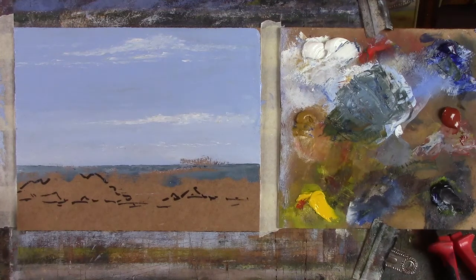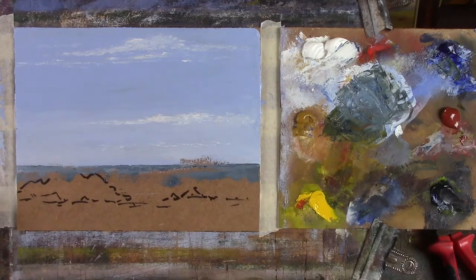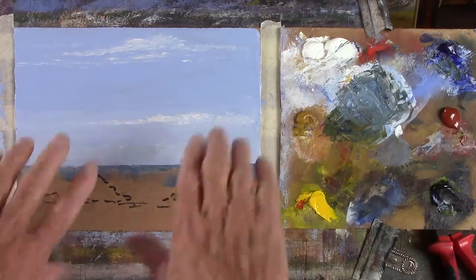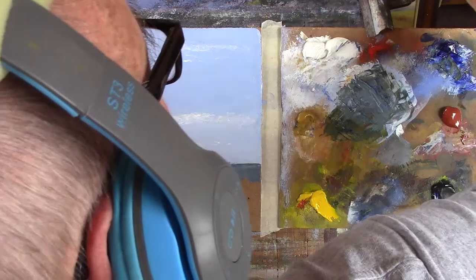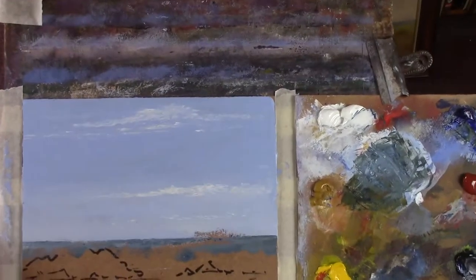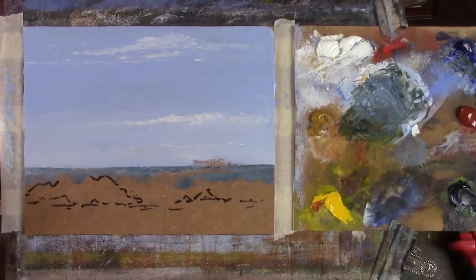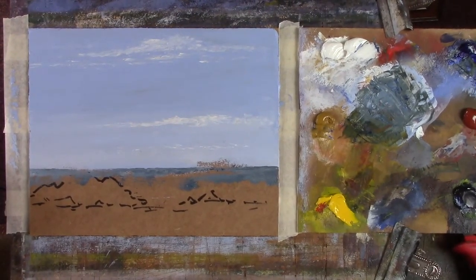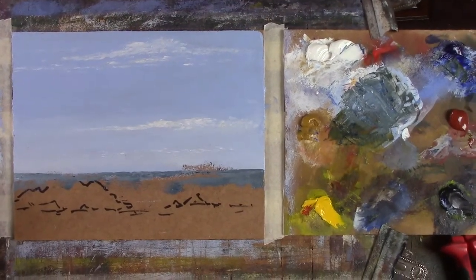Trying to get everything at the right angle is nigh on impossible, but if I lower the back, this is on my box easel, my travelling studio. If I lower it a bit, I might be able to move the camera closer and above it. So let's try that. I hope it doesn't fall down. Right, so I'll move the camera there. Oh, there we go. We'll go that way a little bit. Okay, you can see everything there.